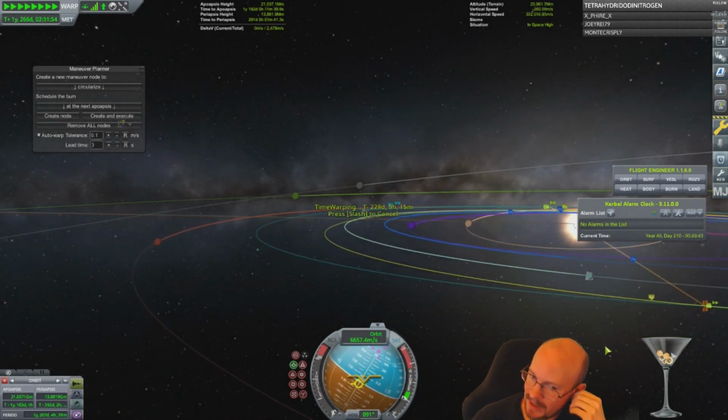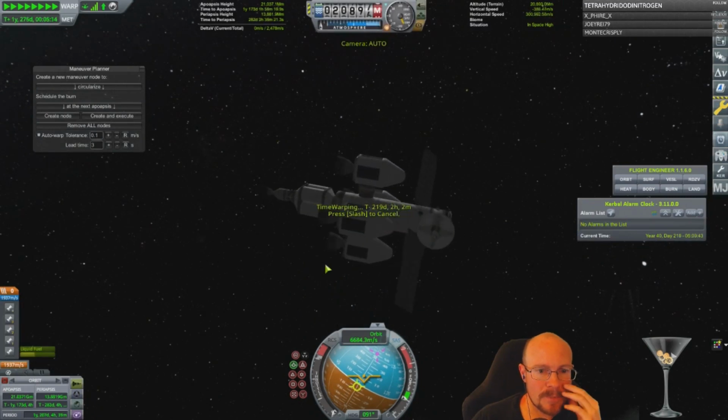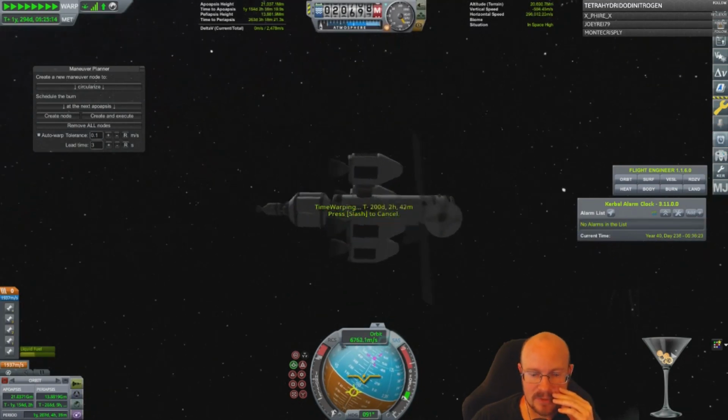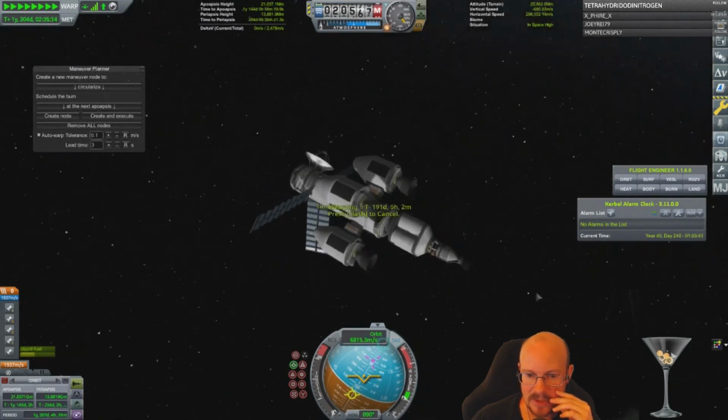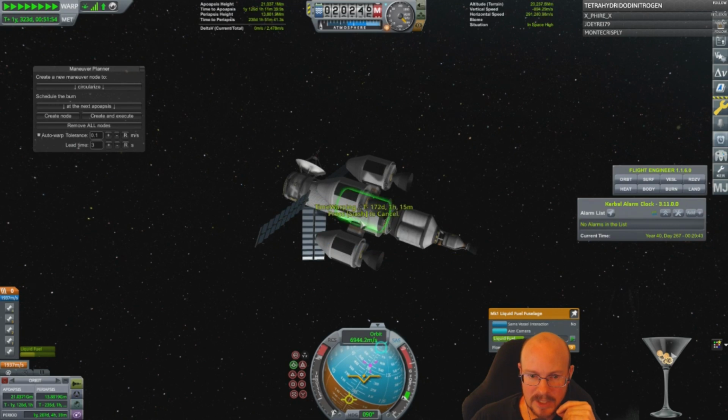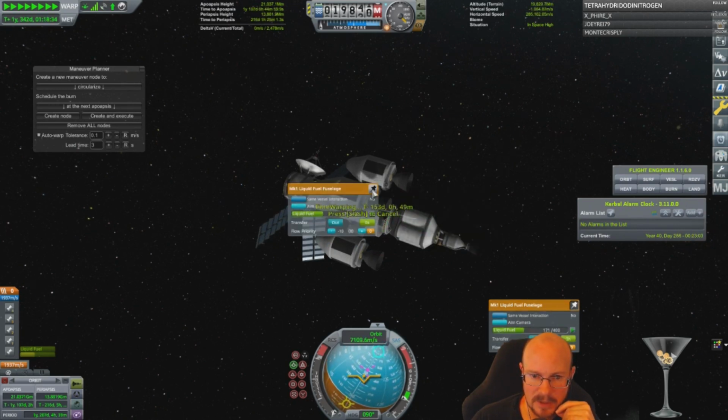Because I don't know how much DV I have in... You know what I could do? I could transfer liquid fuel from here into these tanks. And that's what I should do. Yes, let's do that. Actually, I should do it from the middle, guys, shouldn't I? Yeah, probably so.